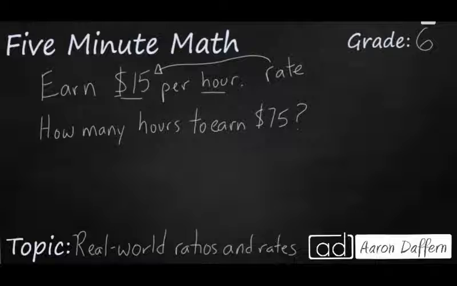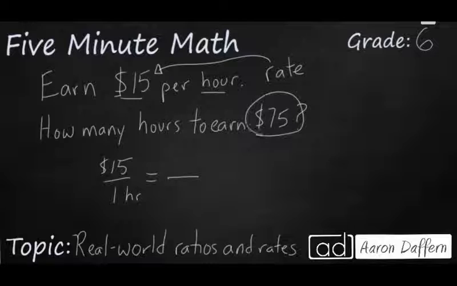Now let's set this up. We have $15. Make it look like a ratio. So $15 for one hour. And then what we're going to do is we're going to see if we can make an equivalent fraction here. When we're solving for this, we need to make sure the like units are across each other. So the only other piece of information we have here is $75. So since $15 is in our numerator, we're going to make $75 in the numerator. And so this is our missing term right here. And so since that was an hour over here, we're going to make this an hour over here. How many hours does it take?